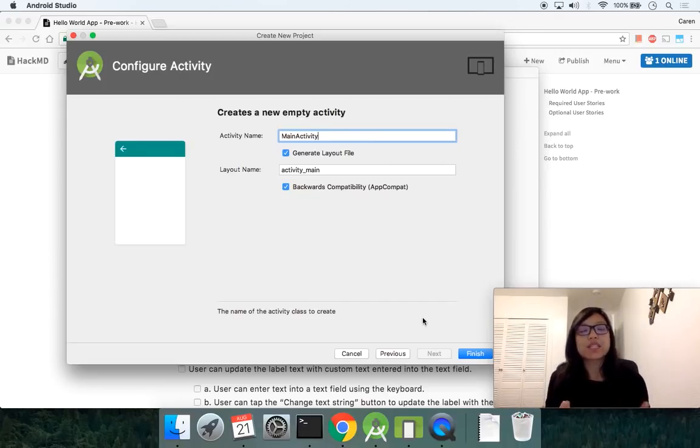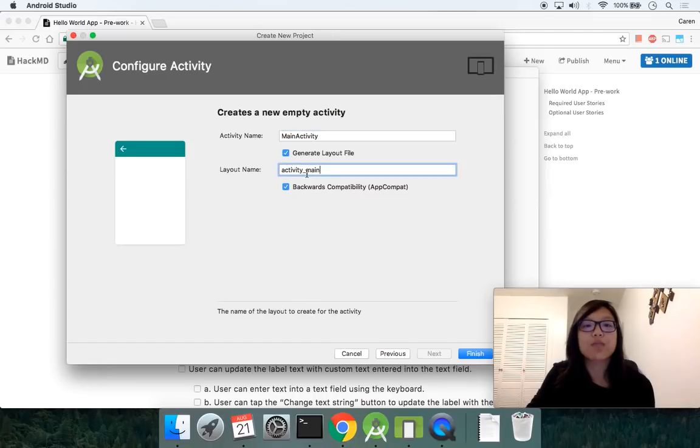Once we do that, it will ask us what we want to name our activity. So usually MainActivity is a pretty good starter, and for every activity there's a view file that goes along with it, and that's what it's asking from us with this layout name. So what do we want to name the view file that goes with this activity? The view file is called activity_main, which is pretty good because then we know it correlates with this MainActivity. So this auto-generated stuff all seems pretty good to me right now, so I'm going to click Finish.